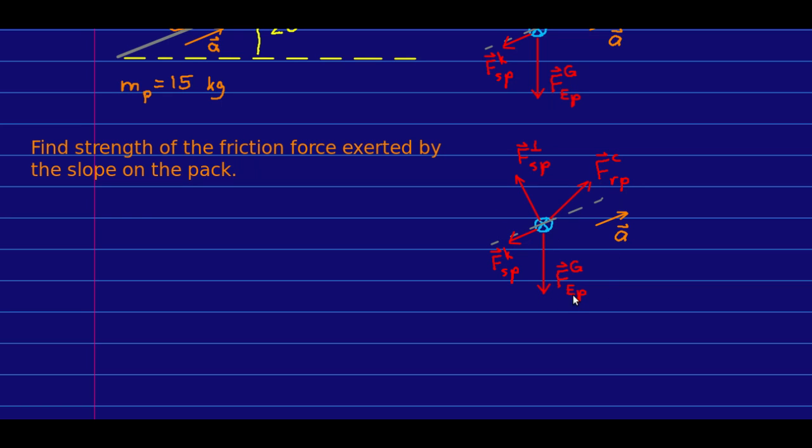These symbols for forces with all the subscripts on them are really good when you're figuring out what forces exist and checking whether you've correctly identified them. But in a case like this where we only have a single object, and so there's a single gravitational force and a single perpendicular force and a single friction and so on, the notation is unnecessarily cumbersome. If I had multiple objects, I would probably keep this notation, but I don't. So I'm going to simplify it before I go any further. I only have one gravitational force, one kinetic friction. This, well I could just call it Fc for contact force, but that's awfully non-specific. So because it's because of a tension in a rope, I'm going to call it T.